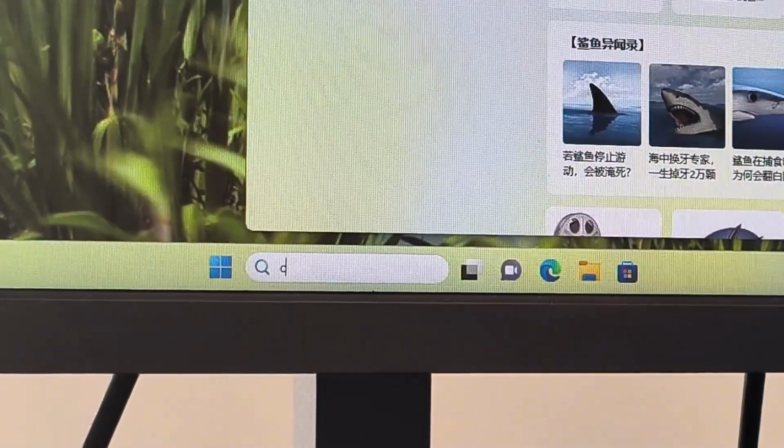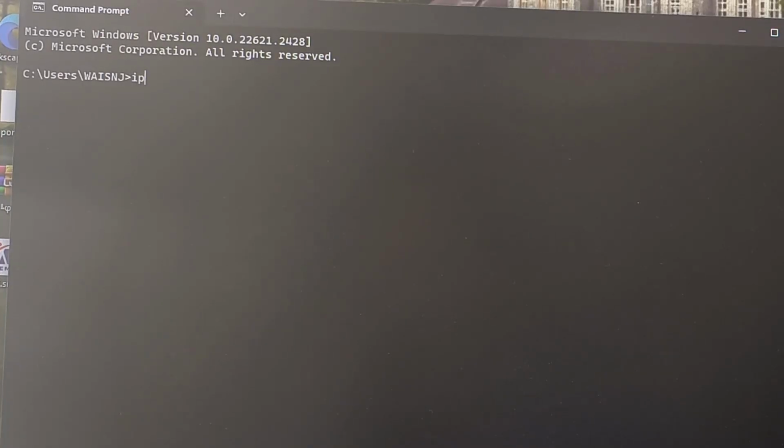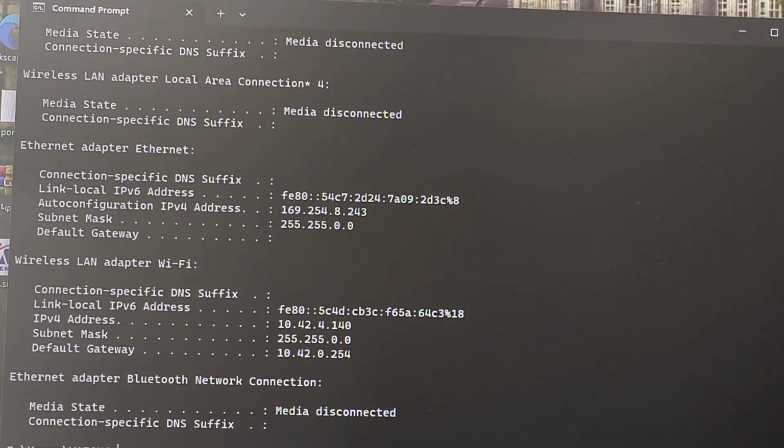In the search prompt, search for CMD and press enter. In the command prompt, type ipconfig. You want to look at your Ethernet adapter and look at the default subnet mask, which is 255.255.0.0. And you can also look at the IP address right here.